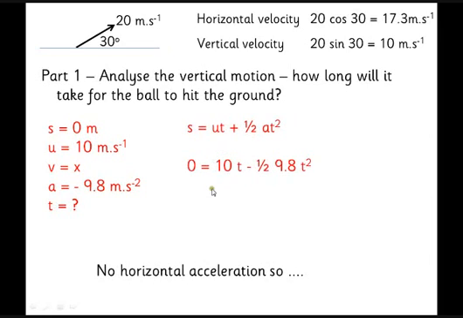The calculation looks a little bit trickier because the ut doesn't disappear, but you'll notice that this is a zero and we've got t in both of these so we can cancel out the t's. If you do that you end up with 4.9 times t equals 10, so t is 10 divided by 4.9, which is 2.04 seconds.